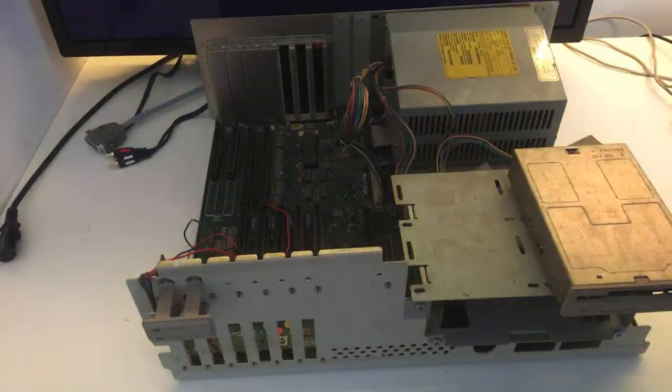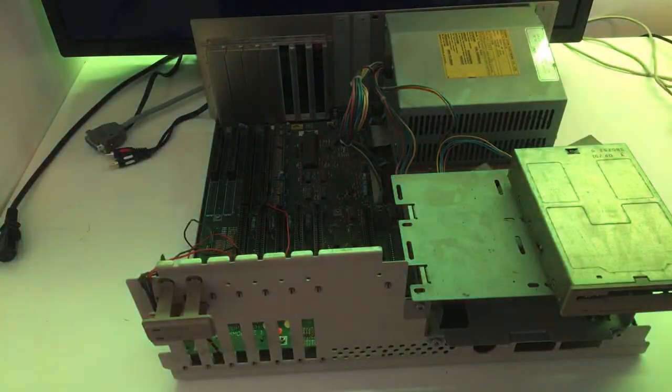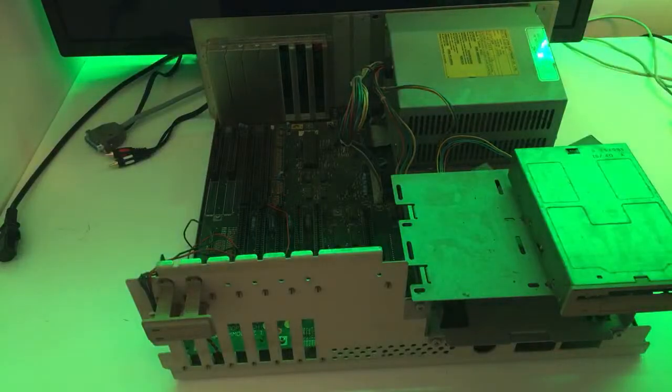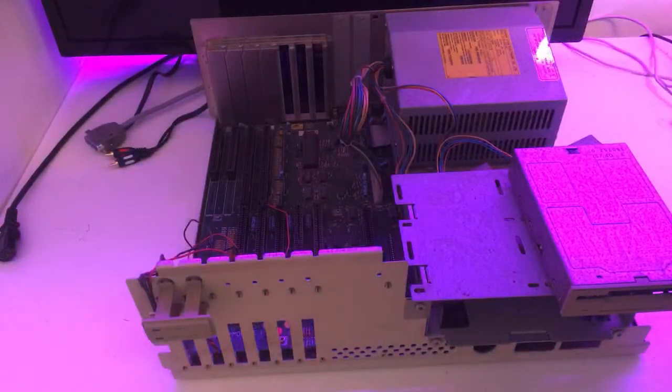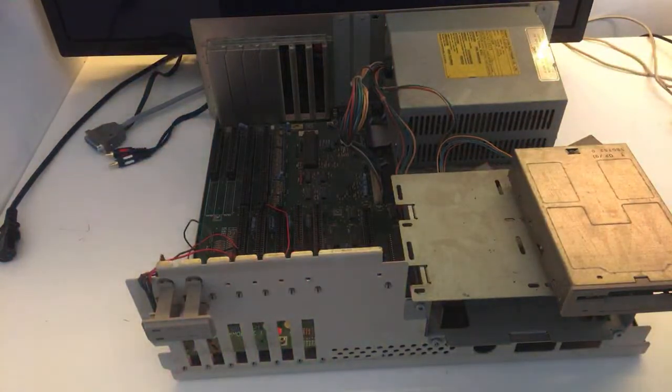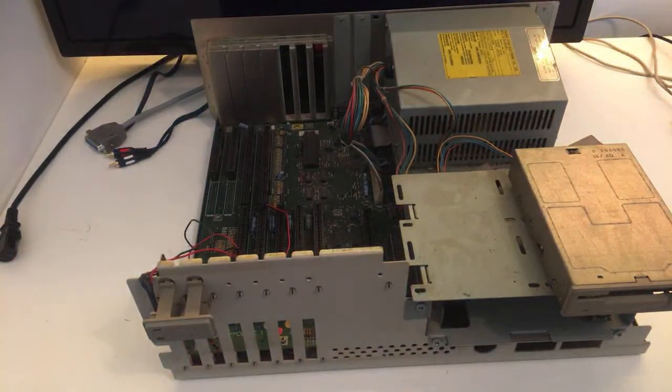Red. Is this better? Green. Does it help or should I just turn it off again? Blue. Should I turn it off, guys? The LED light? Just yellow like this? Is it okay? I hope it's okay. If it irritates you, just write it and I will remove it. Okay.